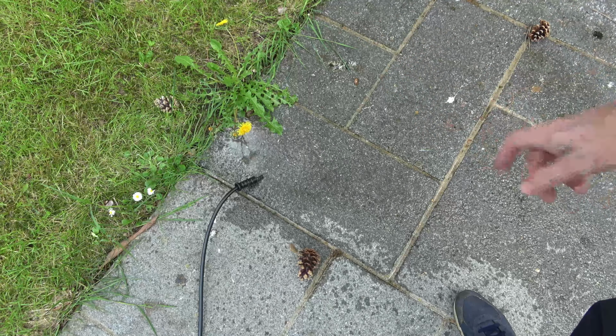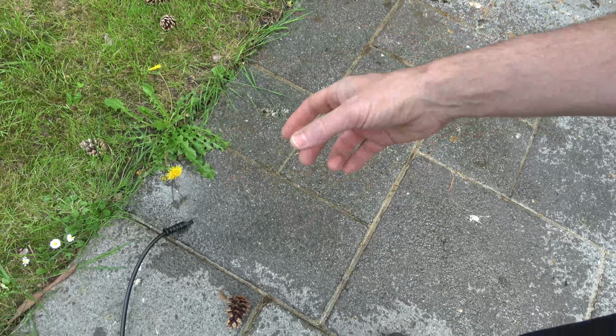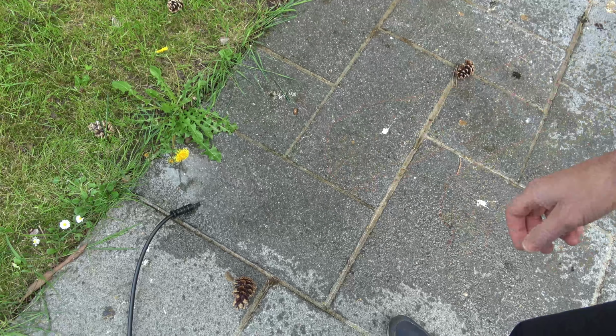Okay, so it's been a few minutes now. We're going to put the lance back on. I'm going to plug it into the electricity. Let's see now if it's working.